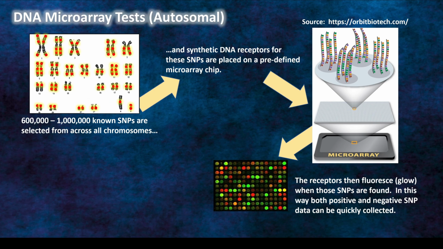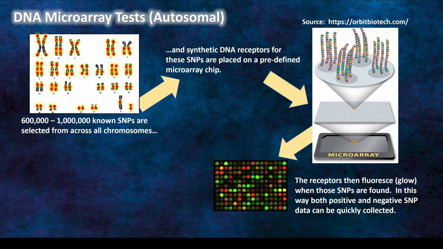So in any case, they target those SNPs, they put them on a chip. You can then mass produce that chip and repeat the same test over and over again with different people's DNA. That's one of the reasons that autosomal testing is much cheaper than other types of testing, because these chips can be mass produced, and that's where most of the hard labor comes in, is creating the chip in the first place. Once you've done that, you can apply it over and over again in the testing process, and that can be done relatively cheaply on a lot of people's DNA.